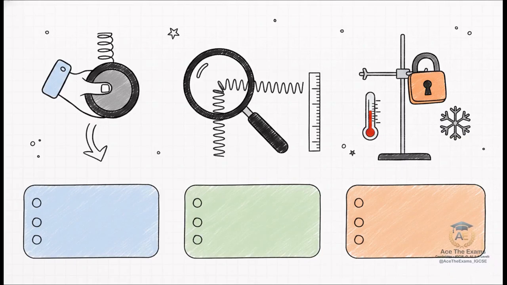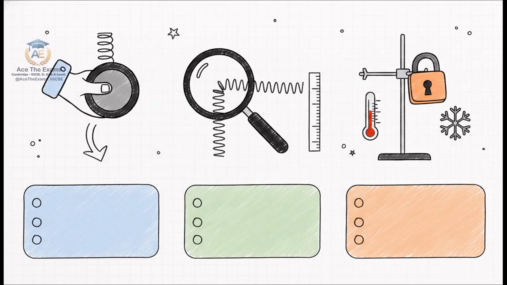You are in control of it. Your dependent variable is what you measure or observe as a result of that change. It literally depends on what you just did. For example, let's say you were stretching a spring, a classic 0625 exam scenario. The force or the mass you add to the bottom of the spring is your independent variable. The resulting extension of that spring, that's your dependent variable. Finally, your control variables are absolutely everything else. These are the factors you must keep exactly perfectly the same throughout the entire experiment to ensure your test is fair.